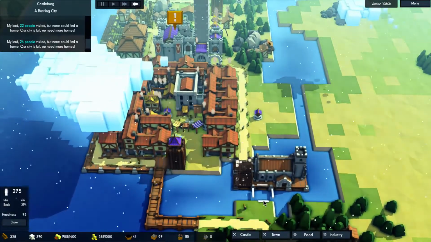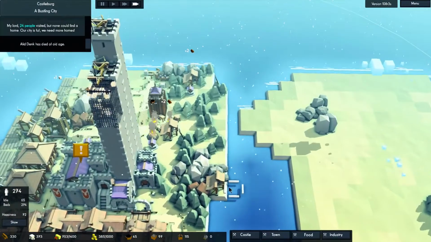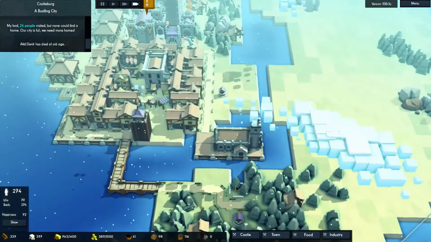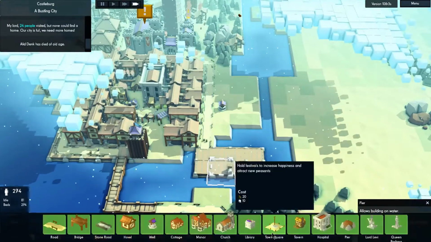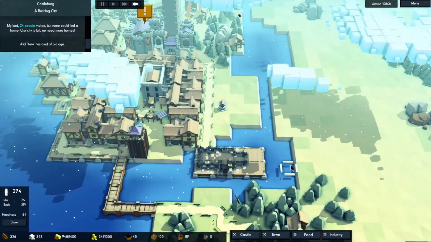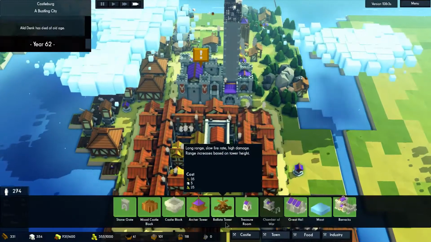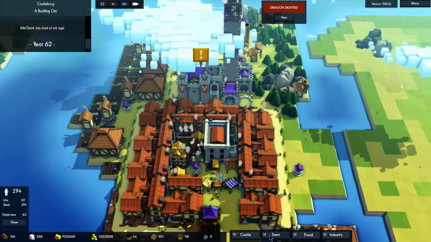I will start looking at building another. I might build another one here. Okay, so this is done. We're now just going to demolish this and rebuild it one across. We're also going to rebuild our tower in the center here.